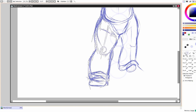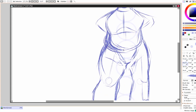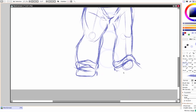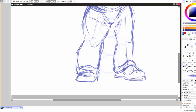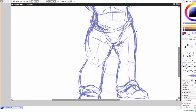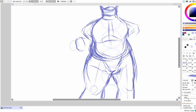I should point out that head tool. I call it the head tool. It's really just a circle tool. I found a way to make custom brushes in Paint Tool Sai, and with that I was able to make an extensive character measurement. You're supposed to measure your characters by the lengths of their heads. Good rule of thumb. So I found a way to just make a circle tool, which I've basically just been begging and praying for. I started this idea last video, but I need to follow up on it.